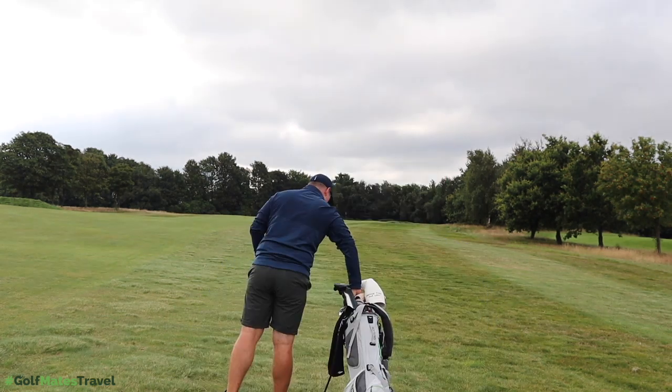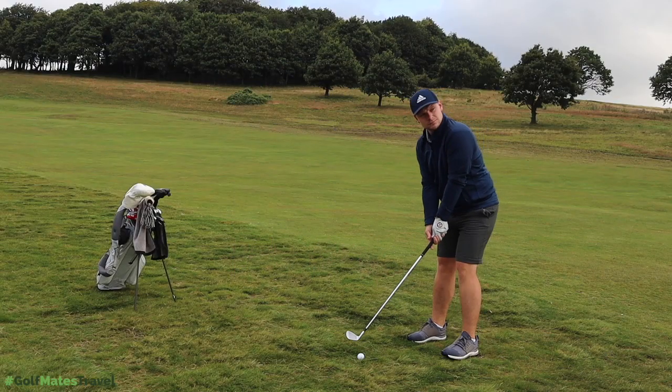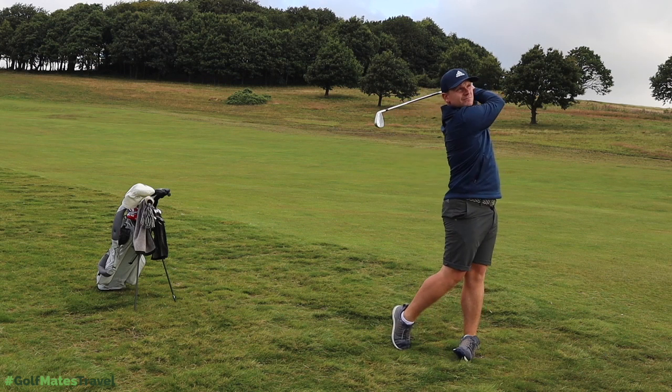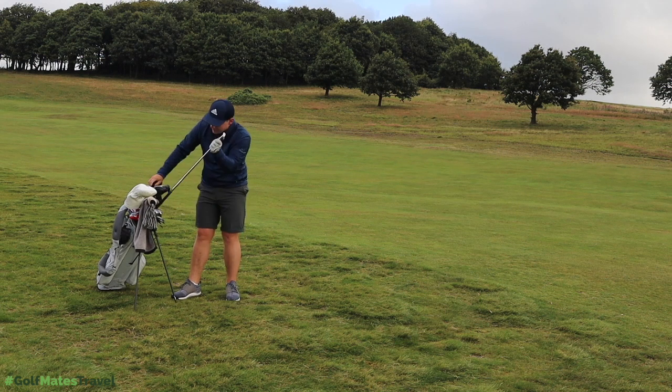Or do we not aspire to that? Who here just aspires to enjoy golf, get to a handicap of about 18, 20, 25, go out and have fun with friends, go out and have fun with the family and just have some fun golf? Please hit those comments below and let me know: what is your current handicap? What is your playing handicap? Do you have a handicap? Is it a Congu handicap, a USGA handicap, or just a friendly sociable society handicap? Then I want you to let me know what your ambitions are — what do you want your handicap to be? What is the ultimate goal? Do you want to get to scratch, or do you really not care?